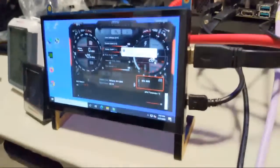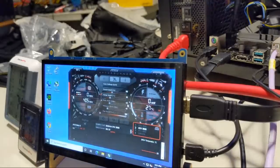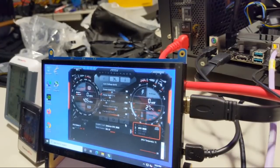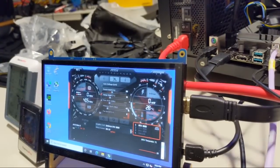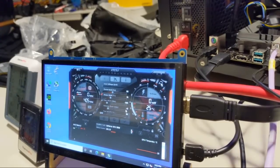GPU two is the second one in MSI Afterburner. So we're gonna go 60 power limit, minus 200 core, and 700 memory. Let's just do 700, and we can slowly creep it up from there. Let's do 80 fan on that. The other two, we will do what we did before, because we know those two worked. So minus 200 and 1300 memory, 80% fan. Can I save this profile? Oh no, that didn't save. Okay, so 60, minus 200, 1300 and 80.